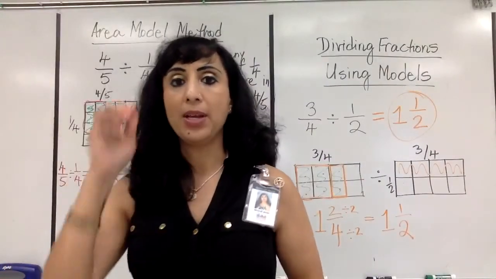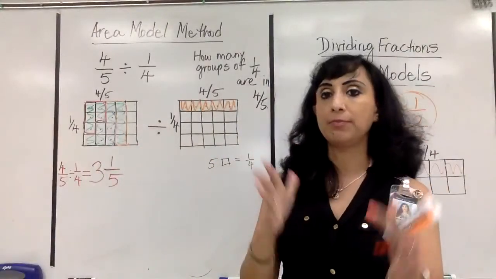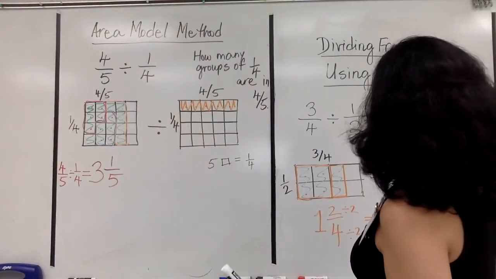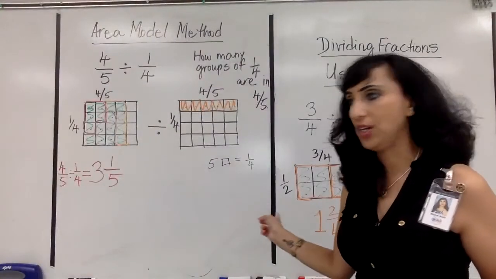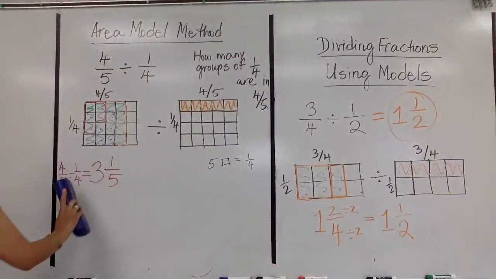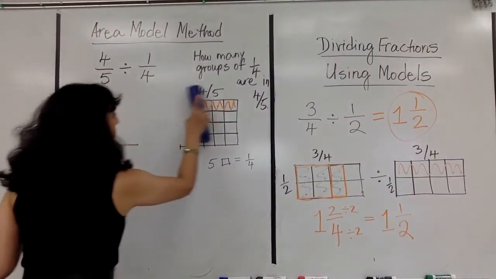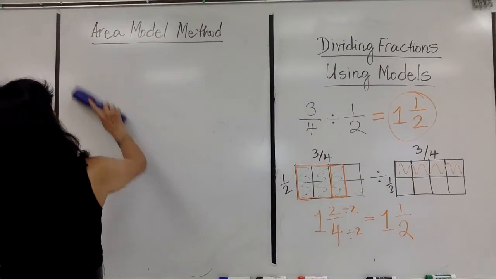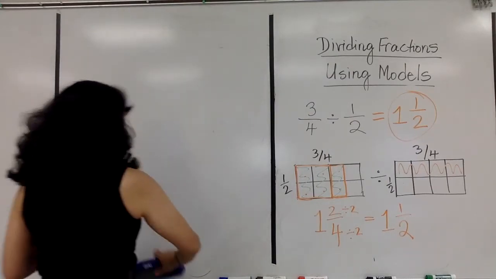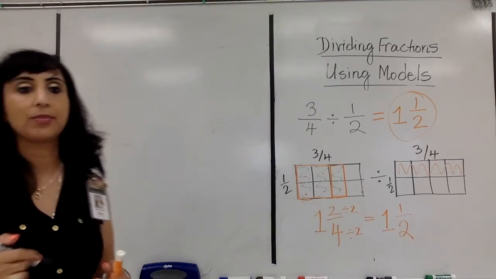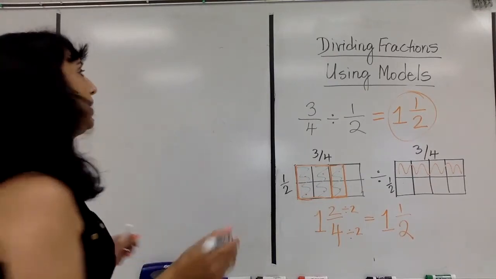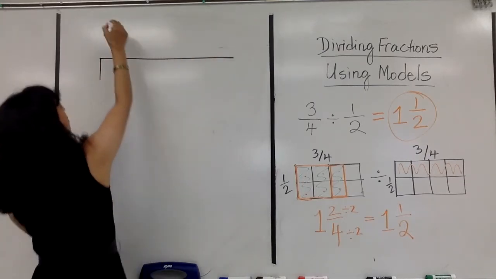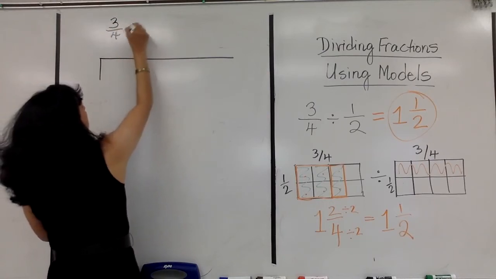Okay? There's also a bar method that you can use. And I am just going to demonstrate this same thing, which you can use on that. And it works with those problems where it is easy to split up a bar into fraction bars. So let's try the same one. Okay, so I'm doing the same thing, which is 3/4 divided by 1/2.